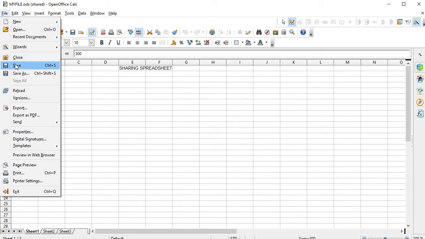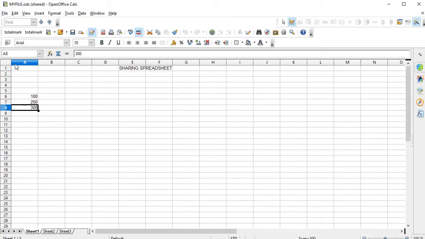This file is already saved. Now what I do is I want to make some changes in this file. Suppose I want to make this 999. But what the problem is, how will I know what my original work was? So before I make some changes in this, I have one more option. Suppose this is 300, the original one.